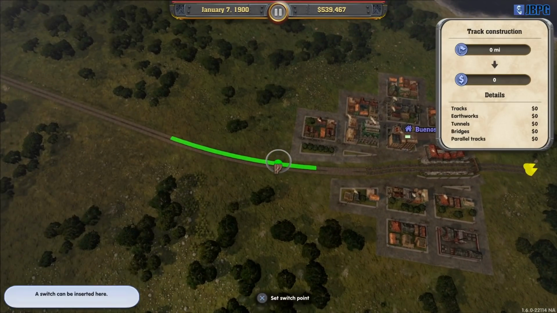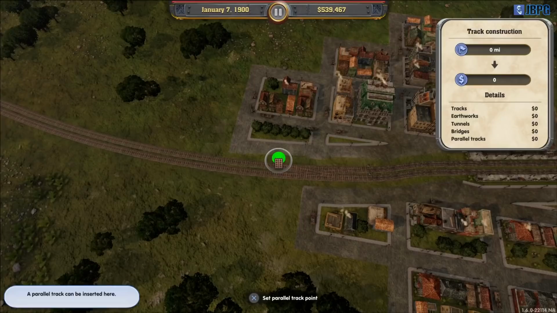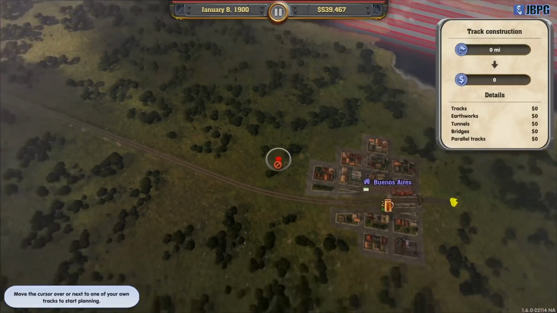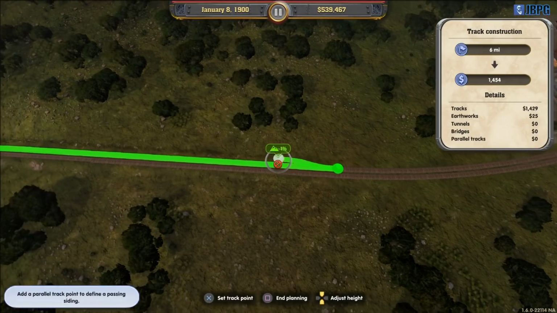Excellent stuff. Now I can put my passing loop in. Let's pull that off from there. In fact, let's have a little bit more of an approach to the city before we do that. So let's start on this straight piece just here.